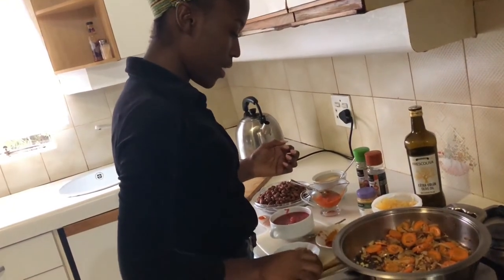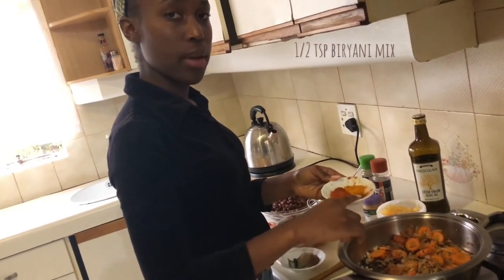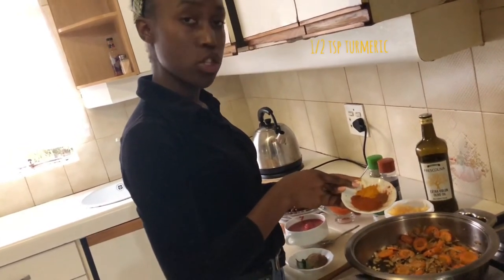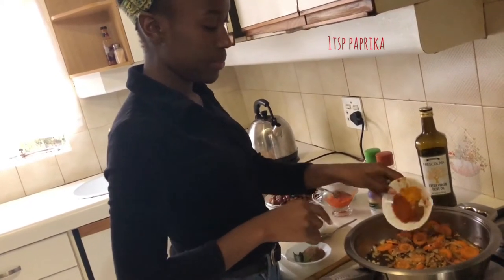Stay safe. Okay, for our spices, we'll be adding 1/2 teaspoon of biryani mix that's pounded, ground, 1/2 teaspoon of turmeric, and 1 tablespoon of paprika.